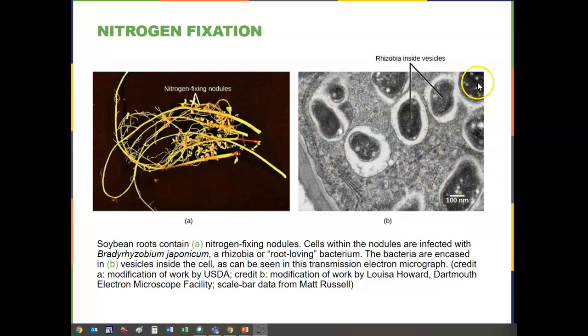And so in this environment, inside these nodules of these roots, these are these little nodules here and some extracted roots from a leguminous plant. These nodules have these bacteria living here. So these plants have taken things to the next step and actually recruit and hold and grow their own nitrogen-fixing bacteria, really, within their own tissues.